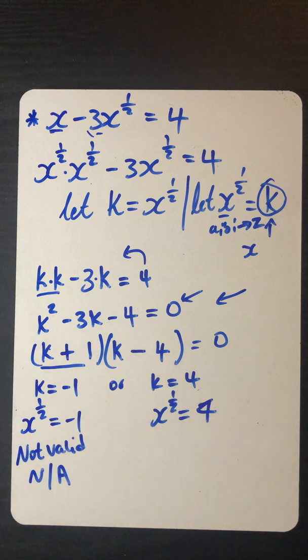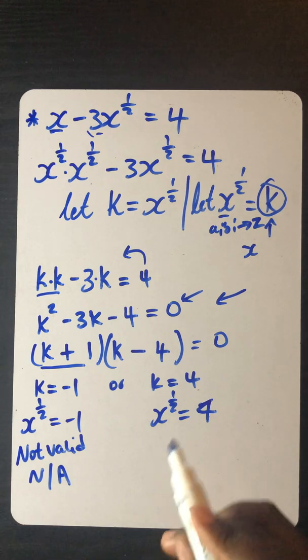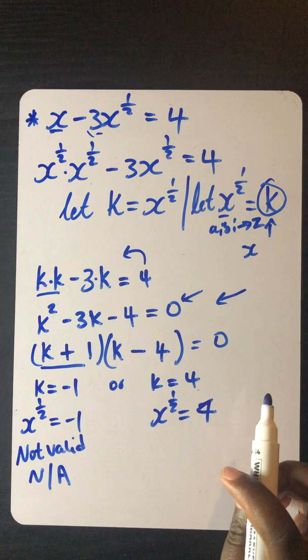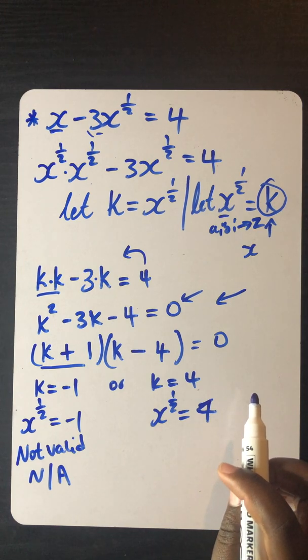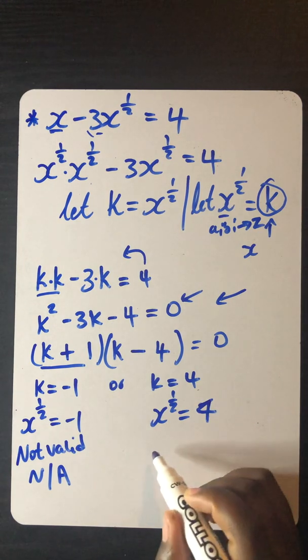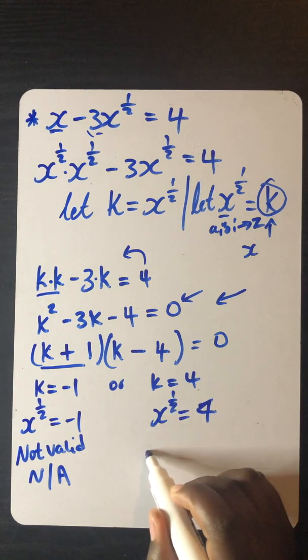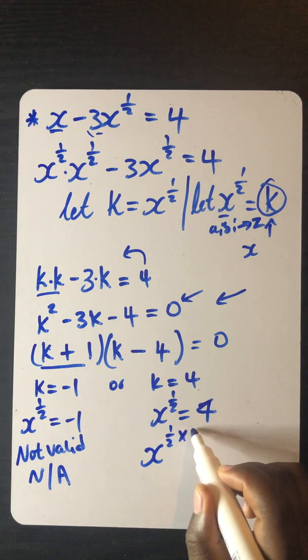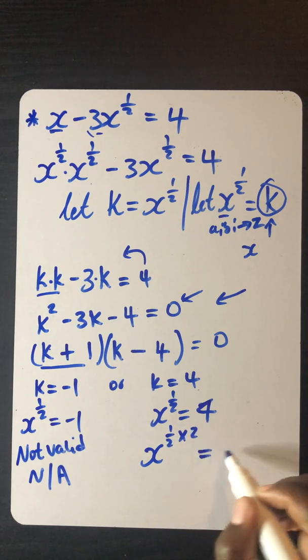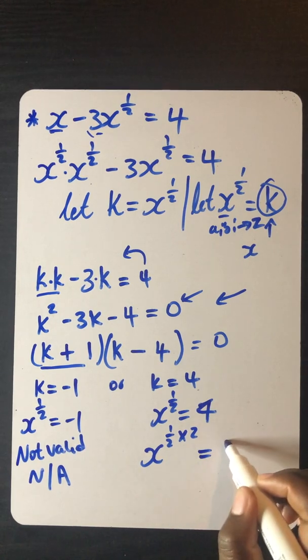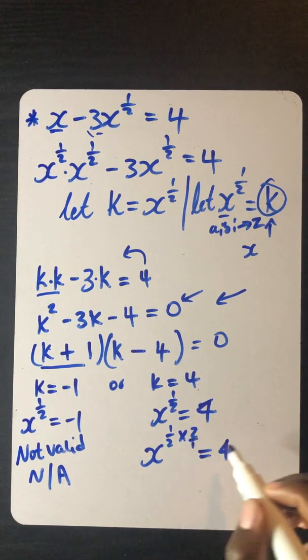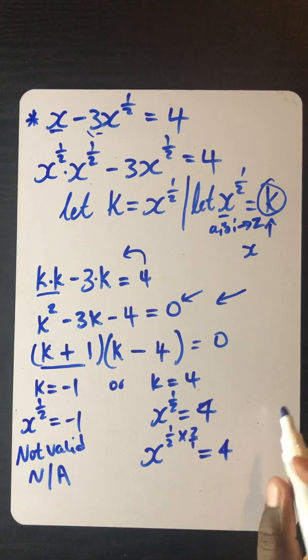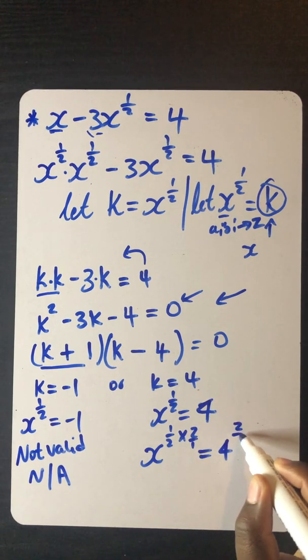So ladies and gentlemen, let me just quickly finalize this question. Remember guys, this is where we are now. We need to remove that power. So what if we say x, remember this is to the exponent 1 over 2. What if we multiply the exponent by 2? Remember, whatever you do on the left, you must also do on the right. So it's more like you multiply by 2 over 1, which is just 2. That's why I said 2 over there. So you also do the same there.